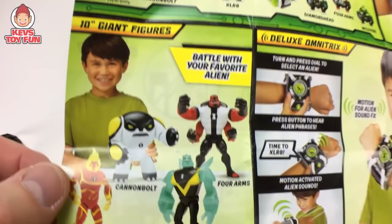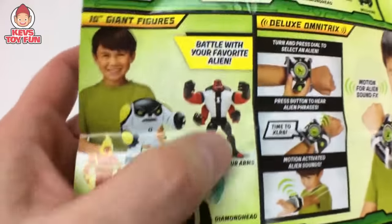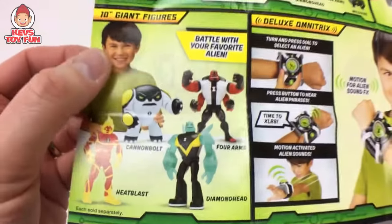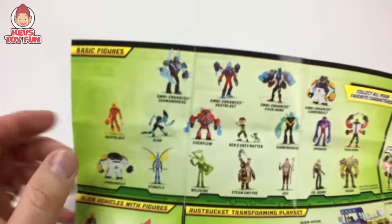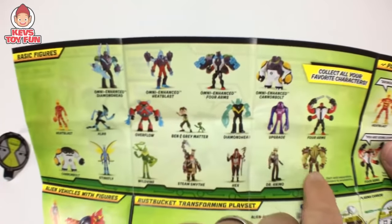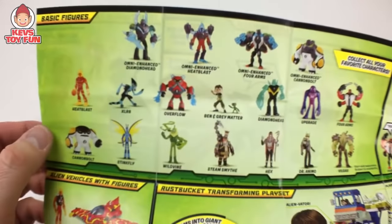Pretty sweet. And then 10-inch giant figures. I've seen these guys before. I don't have any of the 10-inch giant figures. I have the other guys. Right? So it looks like I got Forearms. There's Diamondhead, Cannonbolt, Heatblast. Pretty cool. Now, these are all the figures I have. I haven't unboxed them yet, but I have all of these guys. I have them all. I don't have these four. So, those guys I definitely need.